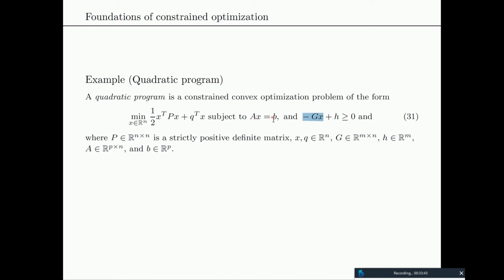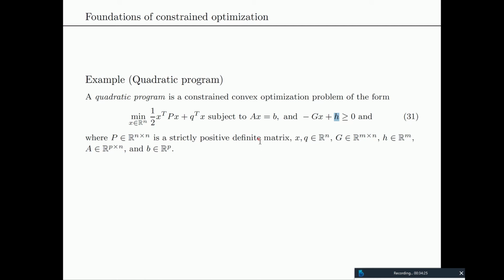Anyway, a quadratic program is a constrained optimization problem where the objective function and the constraints take specific forms, and these specific forms are then defined, and this is the important thing. Also, if you want to do support vector machine training later, they are defined by a matrix P, a vector Q, another matrix A, another vector B, another matrix G, and another vector H. So if you have looked into CVXOPT already, for this quadratic programming solver, you will see that if you want to use it, you need to specify P, Q, A, B, G, and H.